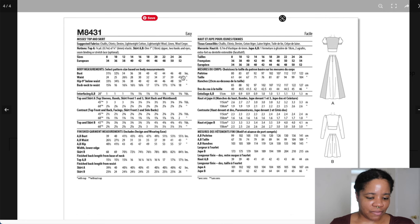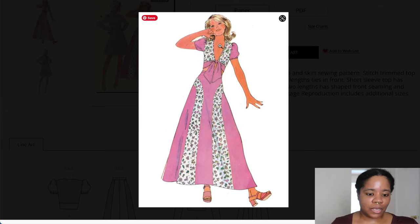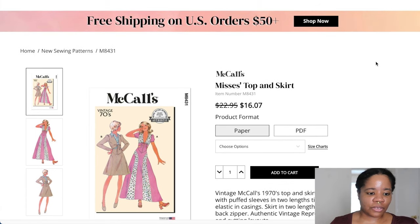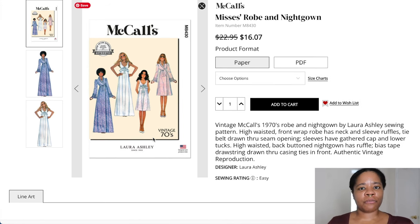Waist, 41 inches for the body, and then the waist is 43 inches. And then the hip, 50-inch body measurement, hip is 57. I think all is in order except for the bust. And when you look at these illustrations, it looks like you're tying it in the front. So I don't know why you would have that much, but I would say the skirt has potential out of this pattern. Next up is M8431, which is a Mrs. Robe and Nightgown.